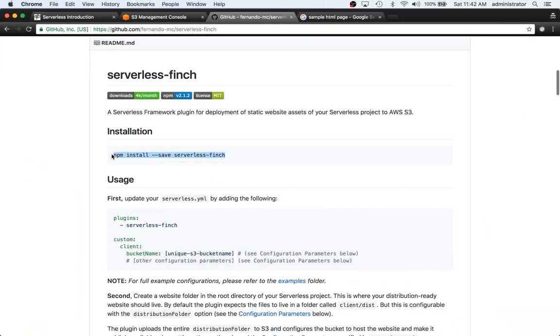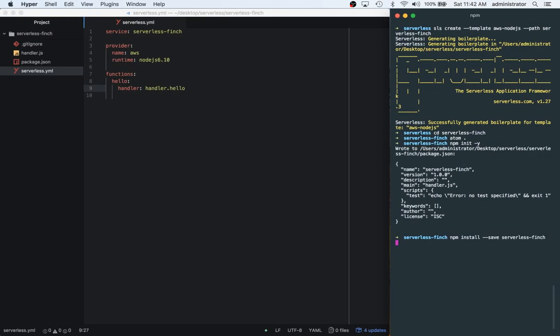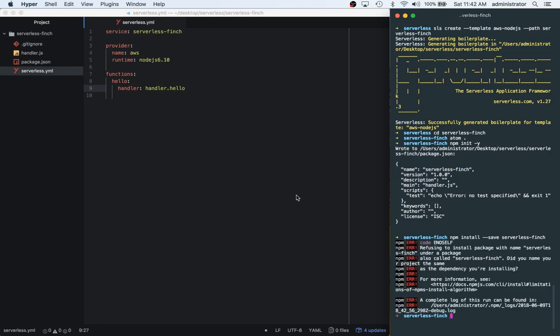So now we're going to run the installation command. So it looks like it's throwing issues strictly because our, oh, I see. Okay, so basically because I called this project serverless Finch, it's causing issues.